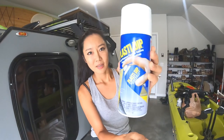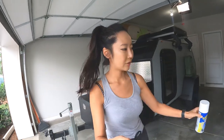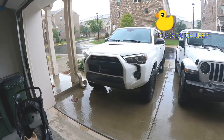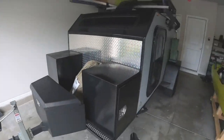We looked at a bunch of different options — whether we were gonna vinyl wrap it, liquid wrap it — and we looked at all the costs, but we decided to just plasti-dip it ourselves. We've plasti-dipped smaller stuff like wheels and bikes previously and they worked out pretty well. We want to do it white to match our two vehicles: the 4Runner Venture and the Jeep Wrangler Altitude.